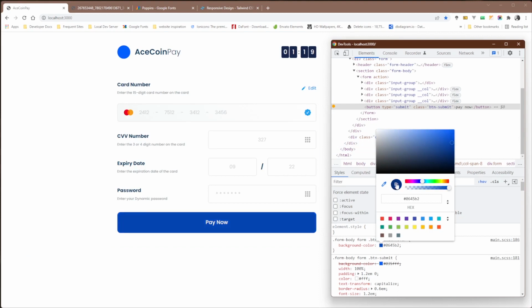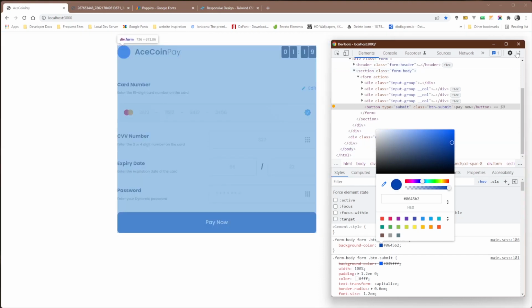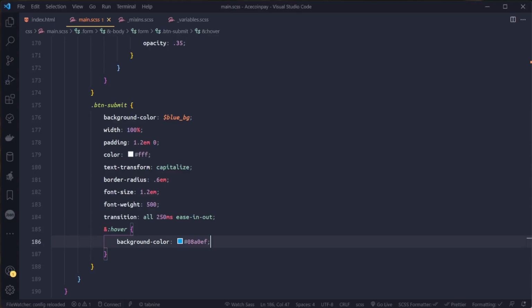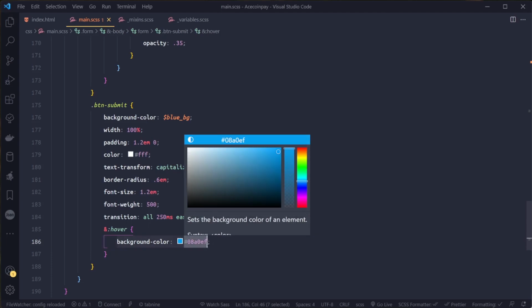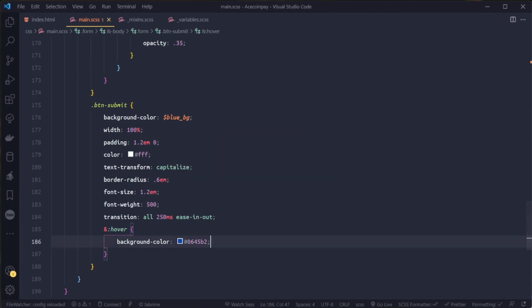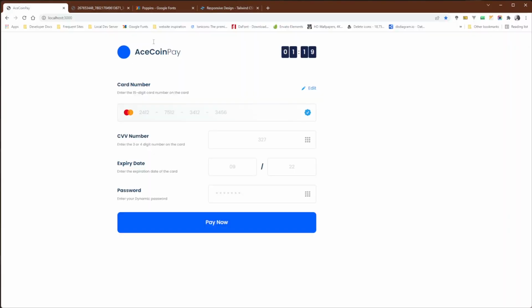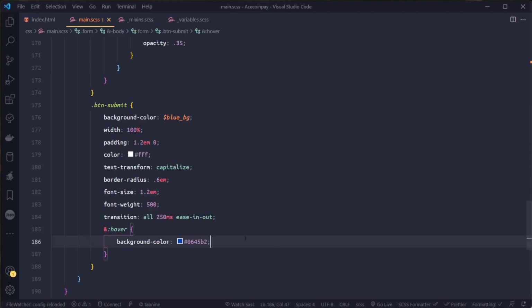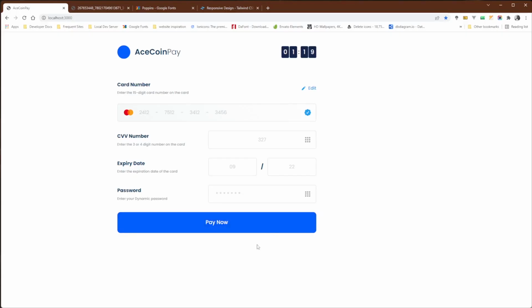All right, so I'll just copy this color and use it in place of this one here. Okay, the transition is too slow. I think take it down to like 150 milliseconds, maybe for fast. It sounds fast, but it gives you that tiny bit of animation feel.